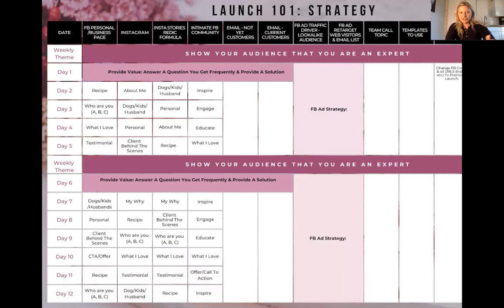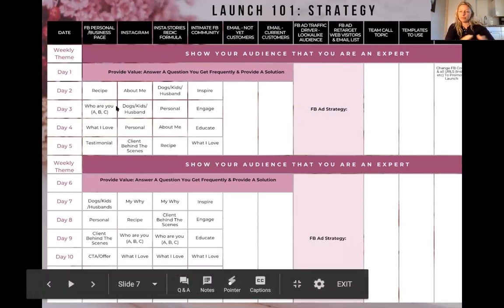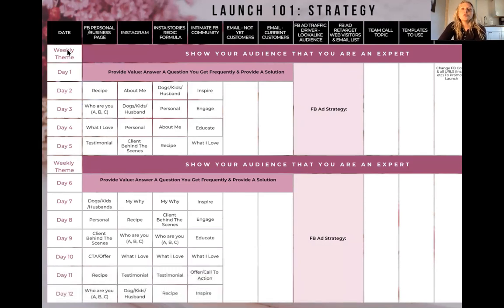And then I'm going to get into how to come up with the post itself and a really easy way to do this. This is just a template that I always use to think about my month. So what am I going to be posting on my Facebook? What am I posting on my Instagram? What's going to go in my stories? What's going to go in my community? Which emails am I sending out?